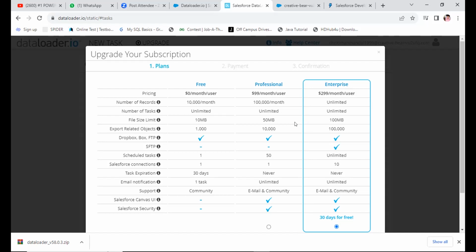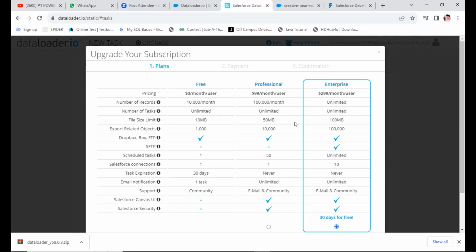And file size limits. For example, if you are sending a record or any file, the file size limit will be 10 MB for free users. In professional, the 99 plan, the file size limit will be 50 MB only.